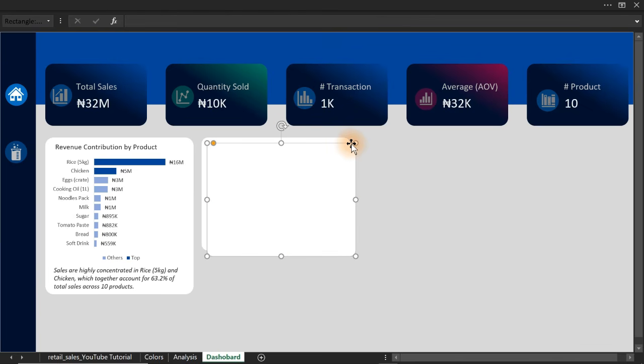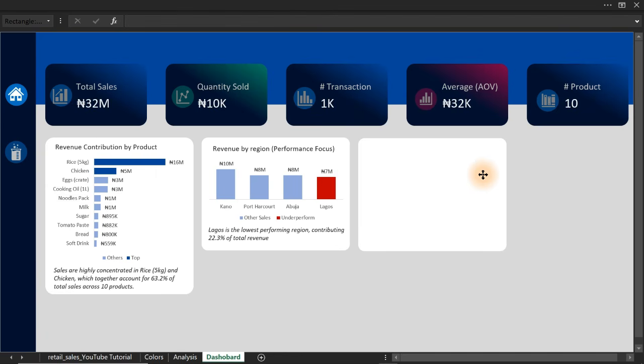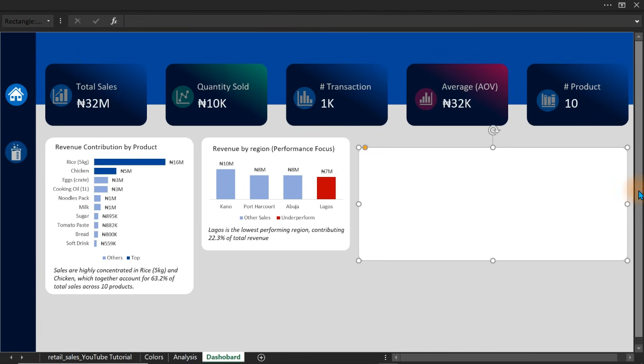So just go ahead and get this duplicated. Bring this over here, bring it down, then do this. White space is very important at the edge here. So what I'm going to do right now is hold my control key to select this particular one here, then go over to the top ribbon. Once I'm here, go to shape format, go to align, and we align top. With this, we can quickly go to our analysis environment and start analyzing.